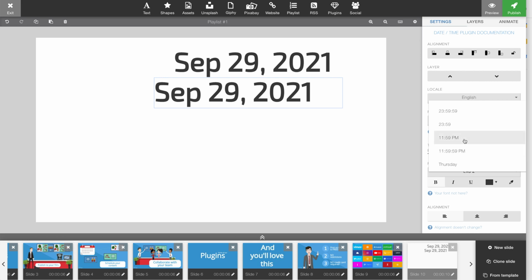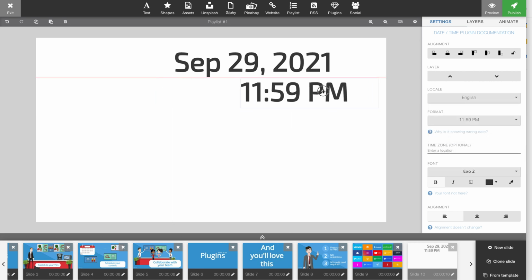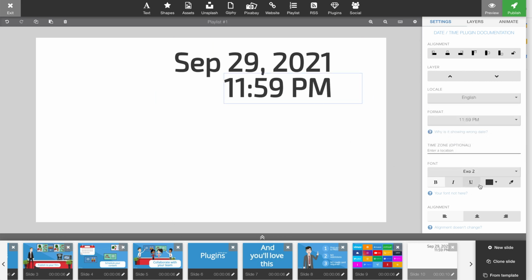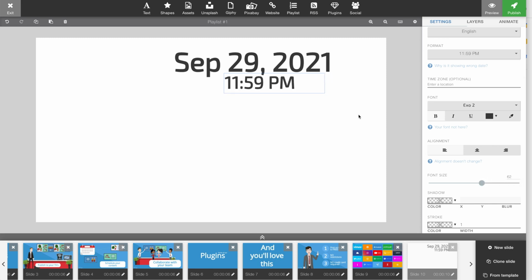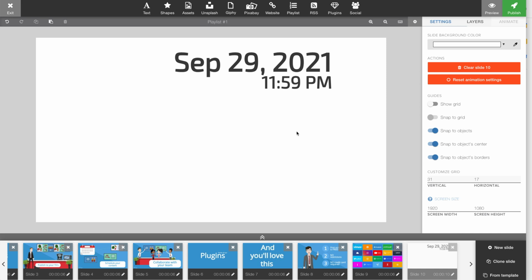Maybe I want to add just a time of day, and we could maybe make that a bit smaller font and so forth. So you can actually add multiple plugins, the same plugin, that being one with the year, one with the time, and one with the day, and one with the month. Having them in maybe different layouts will make your content a bit more interesting.